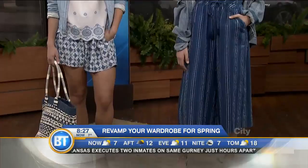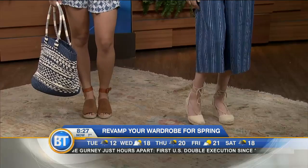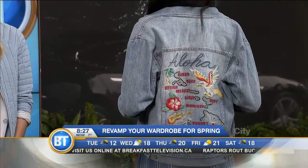Then we have the jumpsuit — it's a lightweight denim material. I love it because it's that culotte style; it reads like a dress, but it's a pant. Keeping it with espadrilles or wedges gives you a really chic look. The best part is the Canadian tuxedo look achieved with the denim jacket — it looks cute and vintage. This is from GAP, and that jacket also comes in a lighter denim.